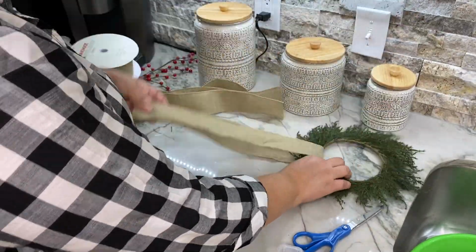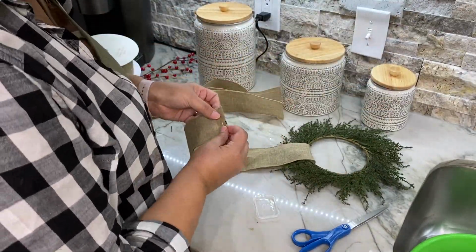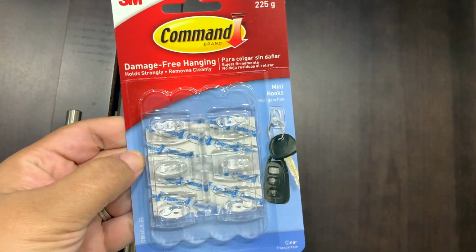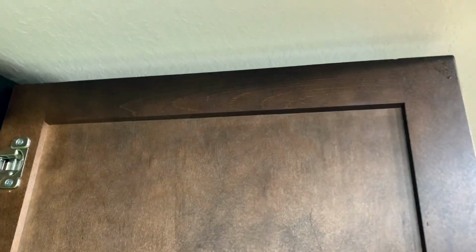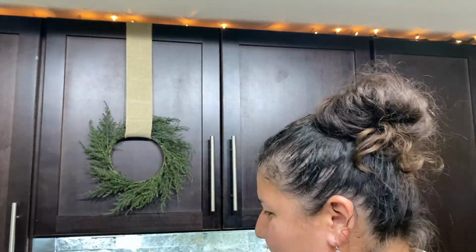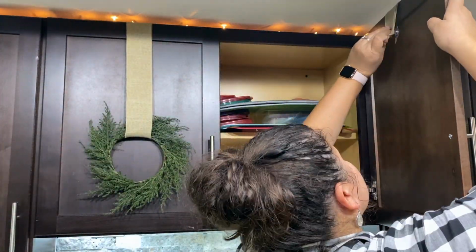One of the ways that I keep the ribbon from twisting is by using a little safety pin and Command hooks. You guys know I'm a fan of Command products, so I went ahead and installed them on the back here, but upside down, and then I hang the little safety clip off of the Command hook.